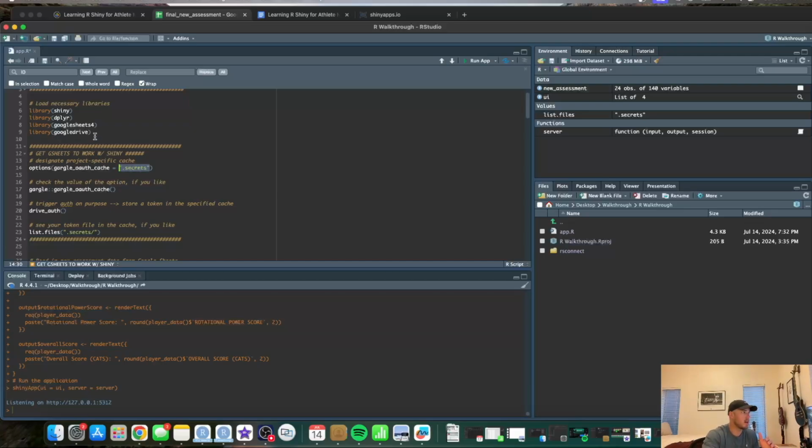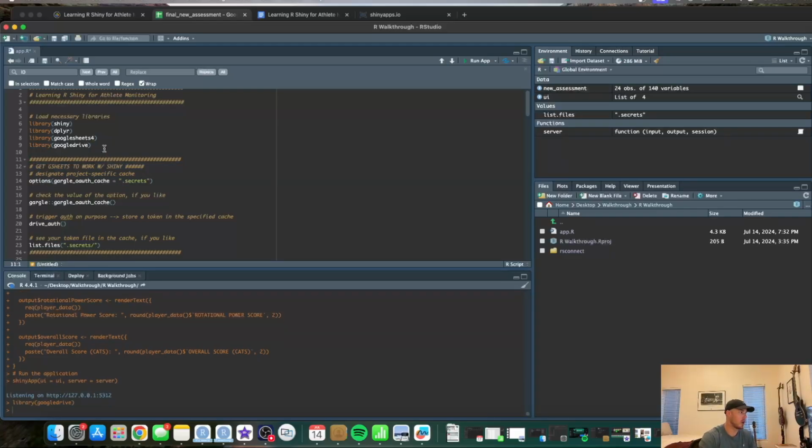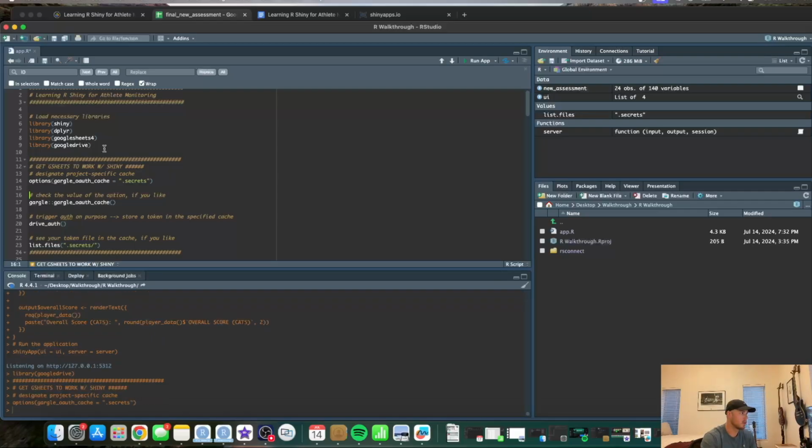Pretty much what's happening now is that all this Google Sheet stuff is only saving to your local machine, which is going to break it when you go to publish it. So before you type this out, let's go ahead and do library googledrive. We're going to load that in. Now we've got that in. What we're going to do is run this option, so we're going to create that file. You can see that that worked.